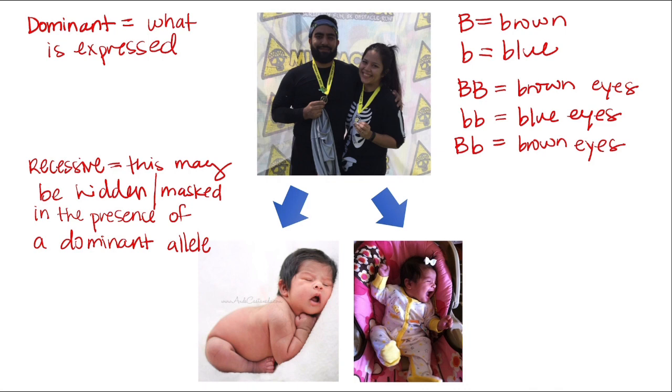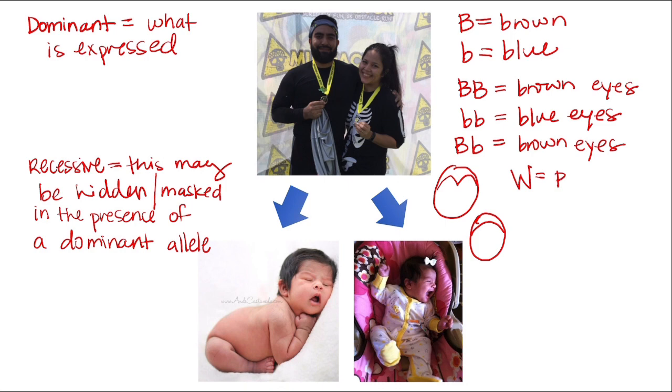So that person's going to end up with brown eyes. Okay, another example is the widow's peak that I talked about. So when your hairline comes to a point. So if I were to draw a person, that would be like this, where they have a little widow's peak, versus a straight hairline where it's just like that. Okay, so let's say, so the widow's peak is actually dominant.